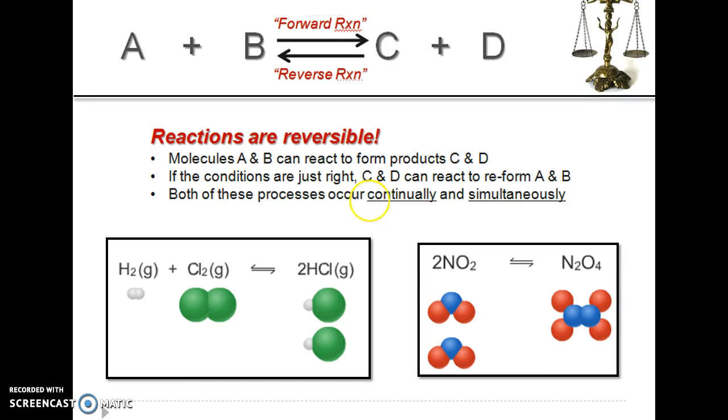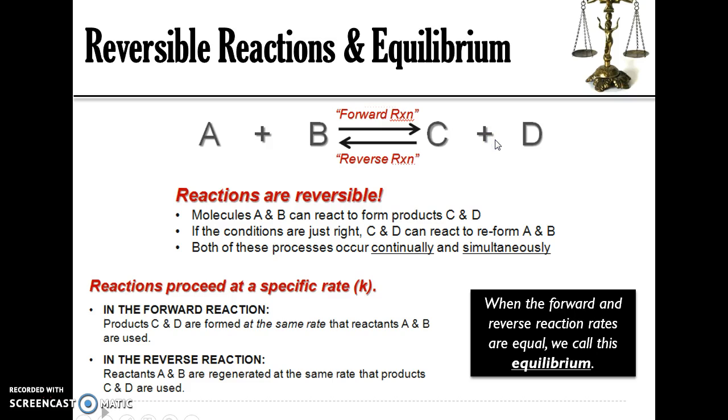Then we got into the idea that reactions are reversible, meaning that you can have A plus B going to C plus D, or C plus D could go back to A plus B. So we could actually turn our products back into reactants. And we also talked about the idea of equilibrium. Equilibrium wasn't necessarily when A plus B was equal to C plus D, because remember, equilibrium does not mean equal. Rather, it was where you had a constant amount or concentration of products and a constant amount of reactants.